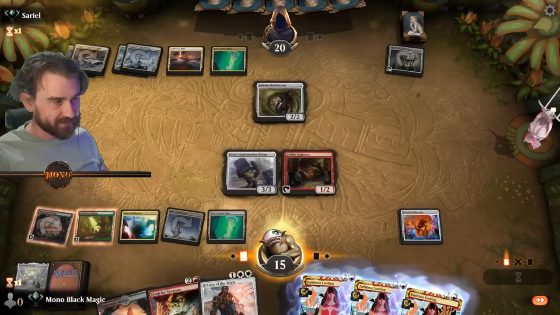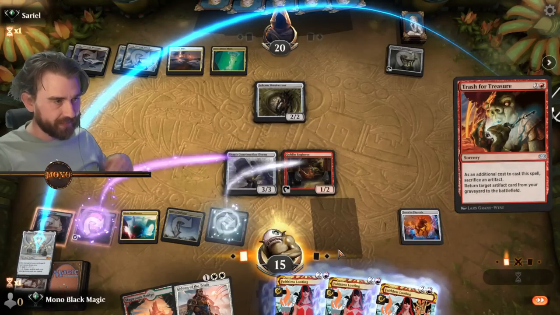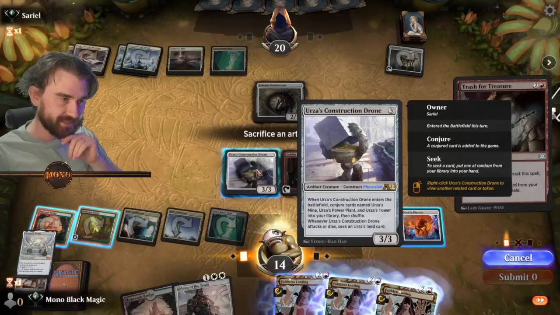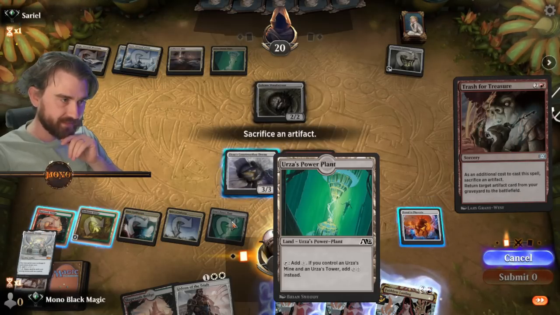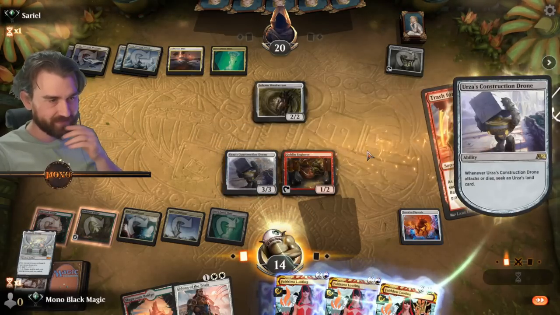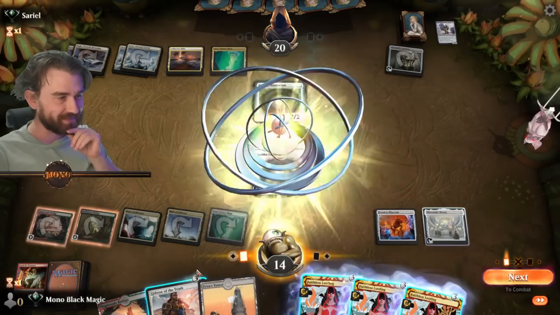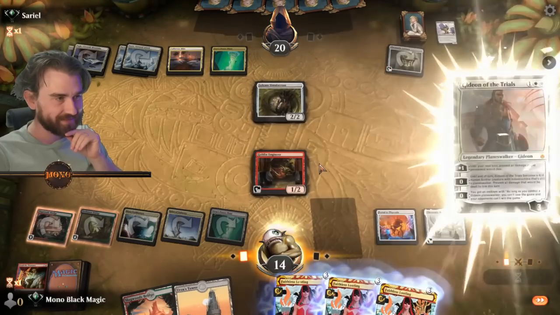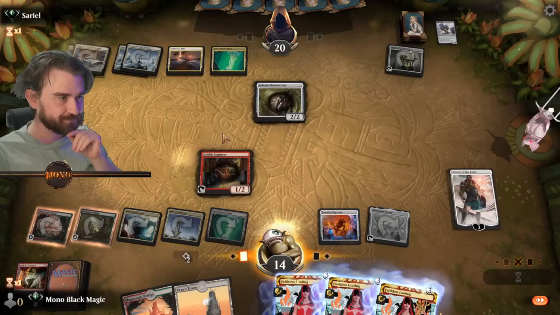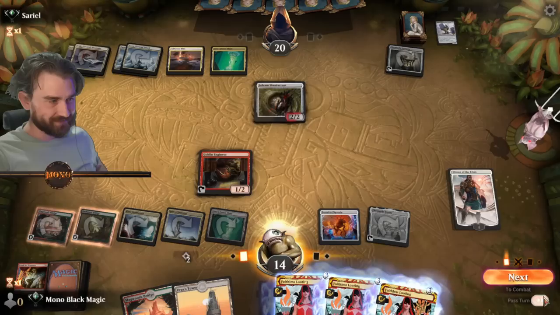No. Urza's Power Plant though. Chromatic Orrery, yes, auto pay. And we might actually just eat this up, right? Because then we get another. Then we get a land and then we return it next. Wait, our entire deck is just gonna be these freaking things though. Well, it might be fine, I don't know. I think we plus you, actually. Prevent that Solemn Simulacrum, whatever thing.